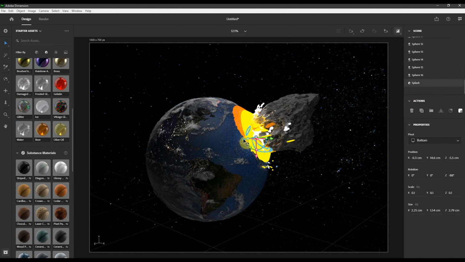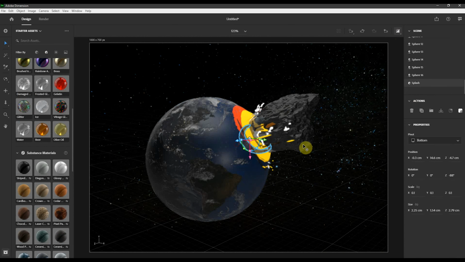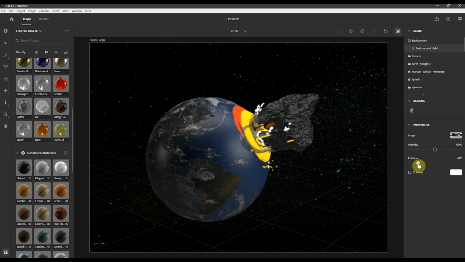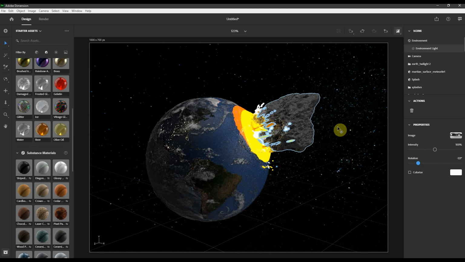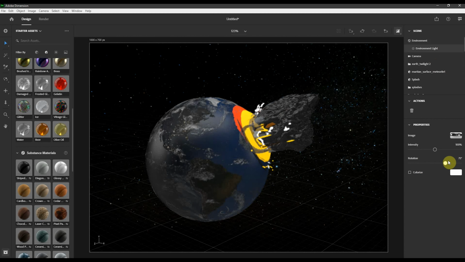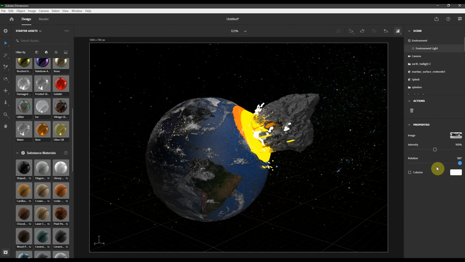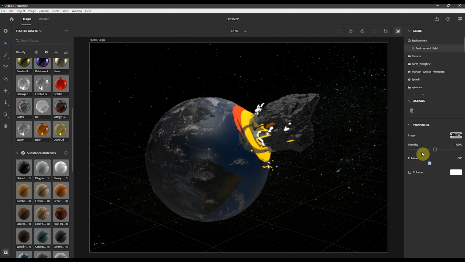So let's move it this way a bit. It's not bad, is it? As soon as we've got this going, we need to darken this side. You can see it quite like that as well.